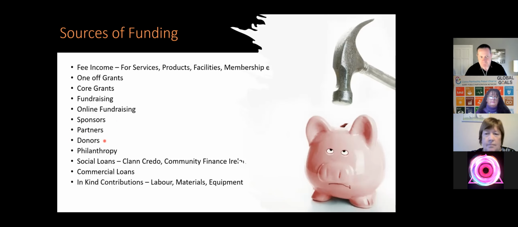Donors, again, are separate. Donors will be people who are donating money to you on a large scale. It could be through a will, it could be through, again, we've seen a lot of organizations where their parent or family member was being well looked after by an organization, and they were delighted with the support and help that person got before they died or whatever. And then afterwards, they say, look, we want to donate money to your organization. We don't want any recognition for it. We want to give you a silent donation.